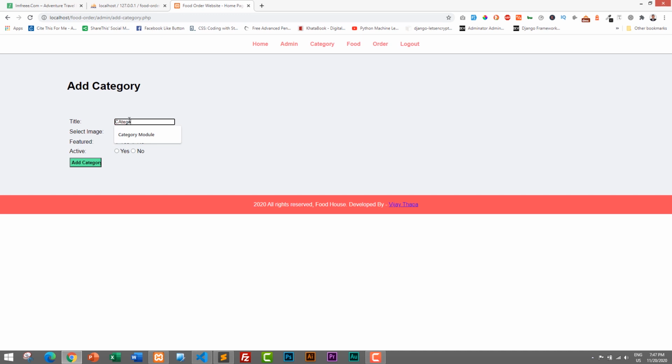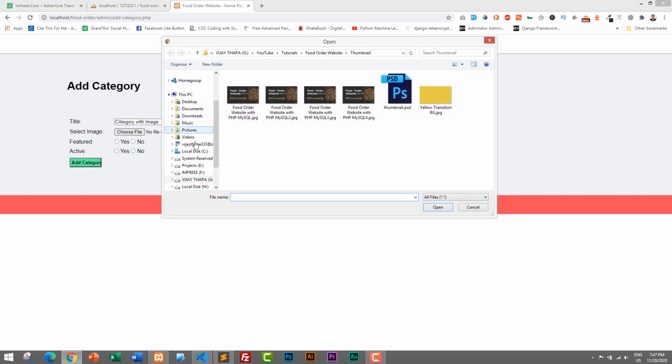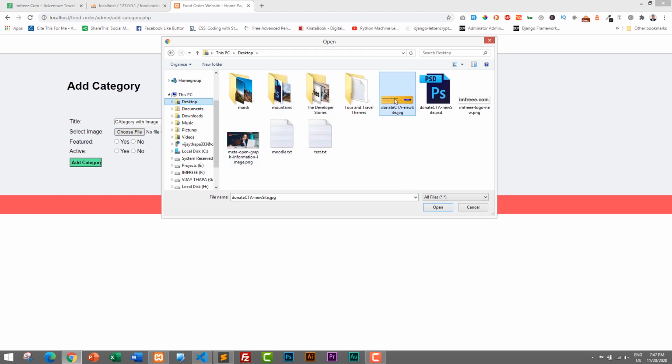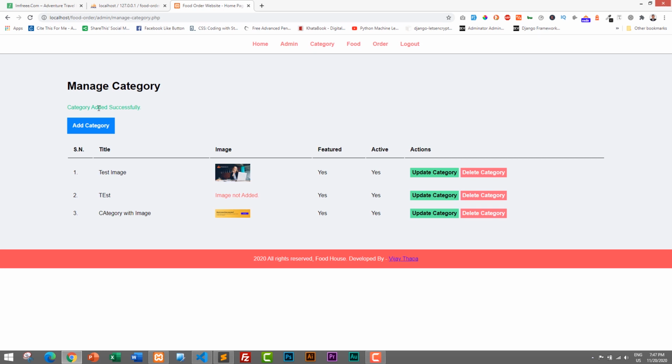Category with image. Let's choose file, desktop. I'll go to desktop, and here I'll select this one, open. Let's click add category, and category added successfully, and our image is also uploaded. So we have successfully fixed the bug as well.